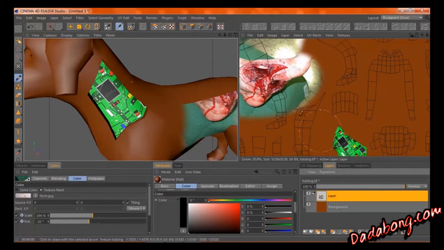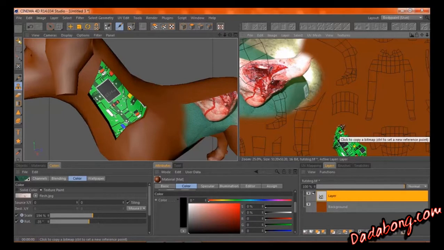So, just like that, we will now pick the clone tool. Go ahead and set a reference point, and then just add some blood. Let me get some of this down here.